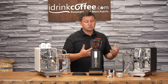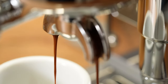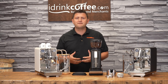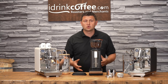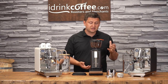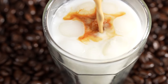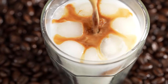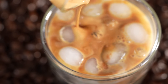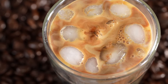Now, you've seen me pull a shot of espresso, and of course, that is the only drink this machine is designed to make. However, if you want to have an Americano, you certainly can. You would just have to provide hot water from another source, like a kettle or something like that. You can just add the water to the espresso and you'll have an Americano. And you can actually do the same thing with milk if you wanted to as well. You would just froth your milk using an external frother for the occasional cappuccino. But this machine really is designed for people who drink primarily straight espresso.